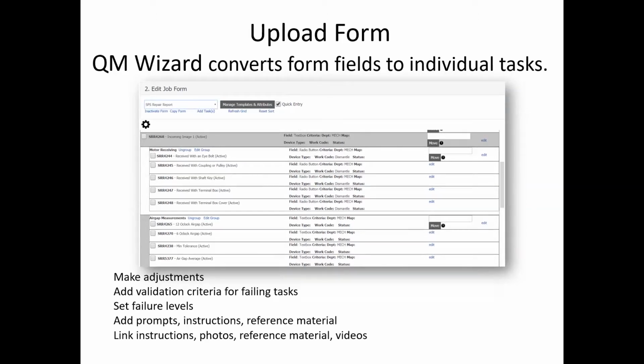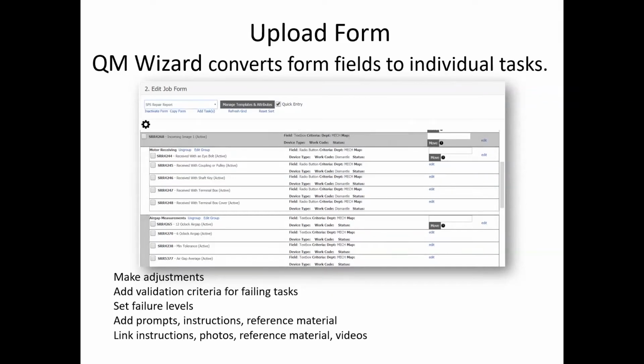You can set the criteria for failing tasks, something that doesn't meet a min-max requirement, something out of tolerance, or if you know there's a part that has a long lead time, then you can set up some kind of criteria. This way you can get notification. You can also set those failure levels up depending on the severity. Like I said, you can introduce passwords so that you have interaction with the supervisor, maybe to come back and verify that measurement.